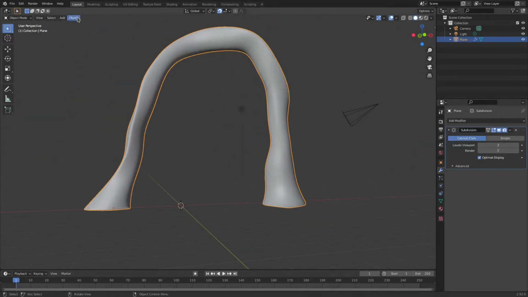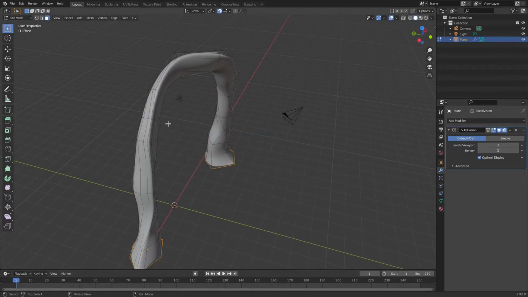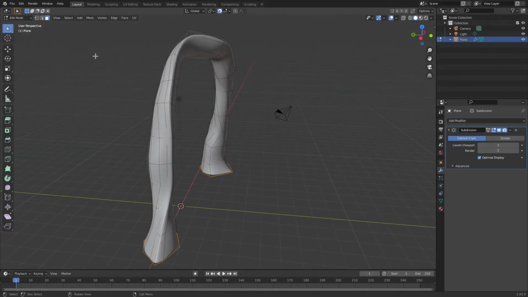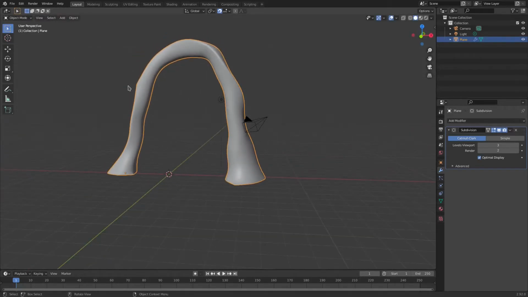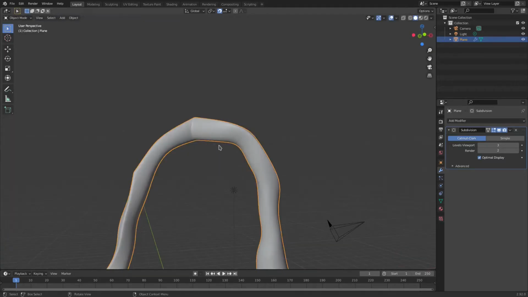Alright, cool. Now we're going to go ahead, Object, Shade Smooth, and then we're going to start pulling out some of these places, making some of them a little bit more rough. So I'm going to add loop cuts to a couple areas. I'm going to put a couple loop cuts up here, so we're going to click, and then click and drag and move them to some areas to make them a little bit sharper, like that area right there, make that poke out a little bit. Maybe this up here, make this a little bit sharper. Click and drag to get this a little bit sharper like that.